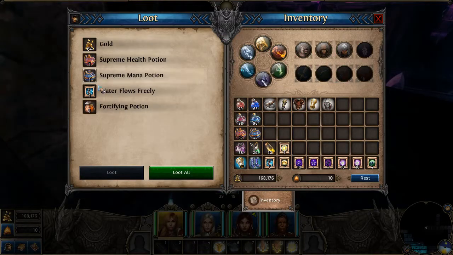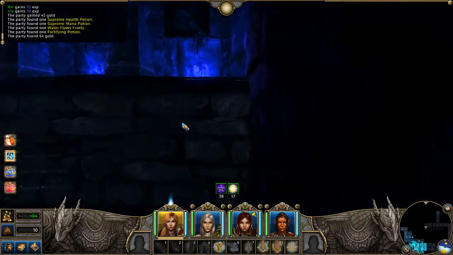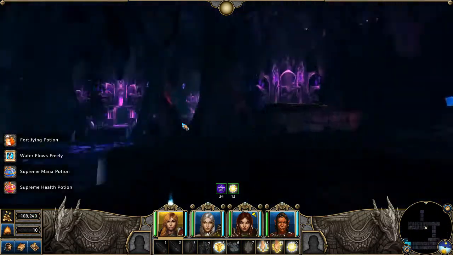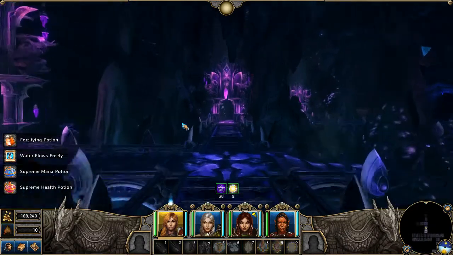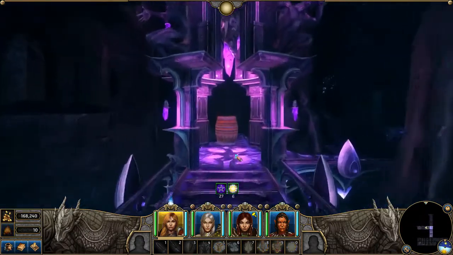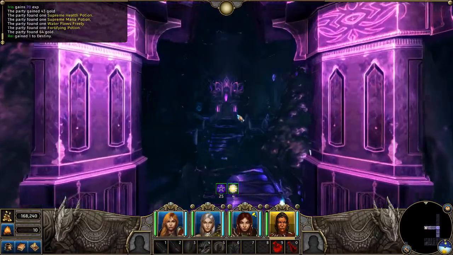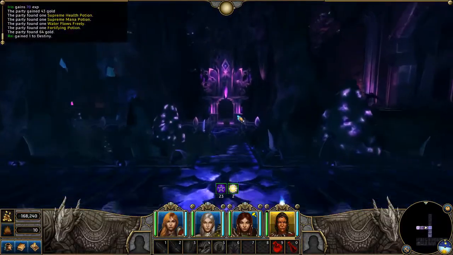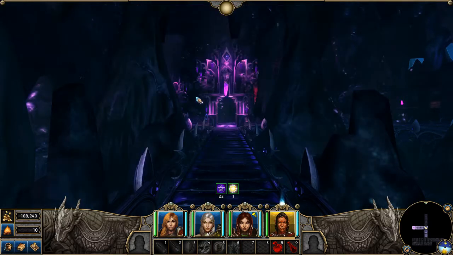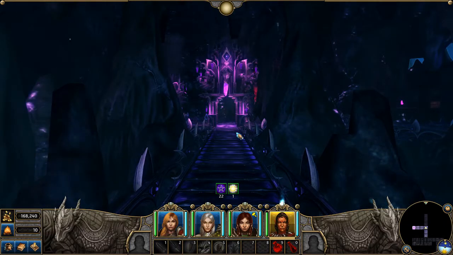Hello there. Water flows freely scroll, excellent. And why do I get the feeling I'm going to be ambushed sometime soon? Purple liquid, that is destiny. Yes! But yeah, I did mention that this is a temple to Malassa. Same sort of reasoning as the Tomb of a Thousand Terrors.